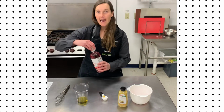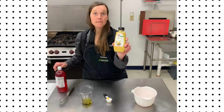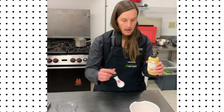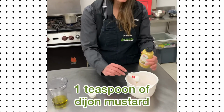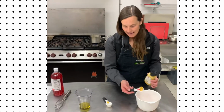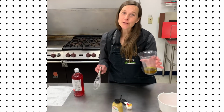The next thing we're gonna add is that emulsifier, which is actually going to be Dijon mustard. This is what's gonna help the oil and the vinegar and the mustard to bind together. And so we have 1 teaspoon of Dijon mustard. And we have 1/4 cup of oil. This happens to be olive oil, but if you have vegetable oil, you can use that as well.